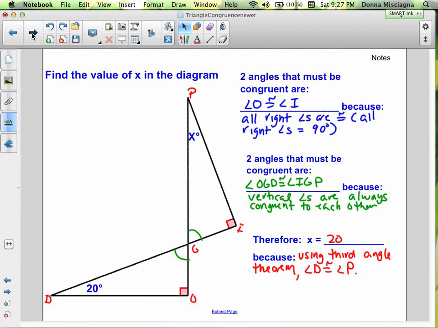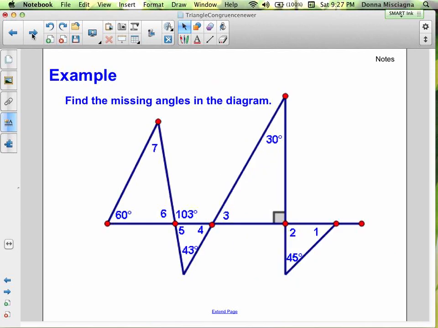So the other reasons that we're going to use, other than triangle sum theorem, kind of depends on the order that we go in. Right? I'm going to try to go in order from 1 to 7, unless A, I can't go in order because I need something else to find that angle measure, or B, because I choose not to because I want to have you practice another way to find an angle measure. So I cannot start with angle 1 because I need more information, but I could start with angle 2.